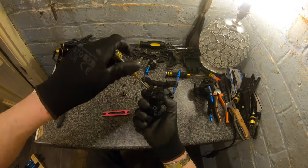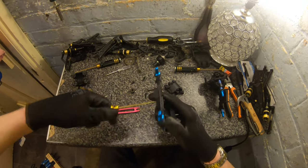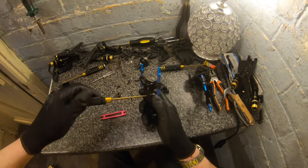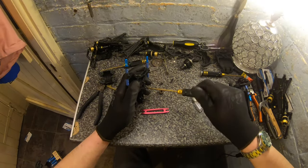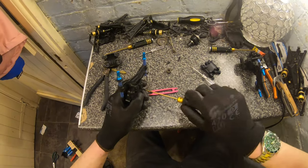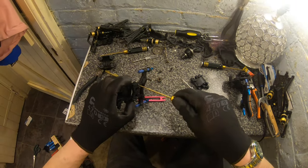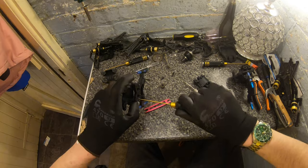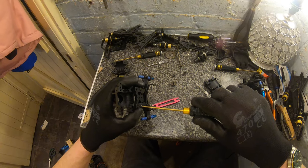Let's do these up, guys. Let's just do this up, and then we've got two more. Not good, it's not even in my line. Just loosen these, not to touch, just so we can get a bit of wiggle. Hopefully that'll go in now.